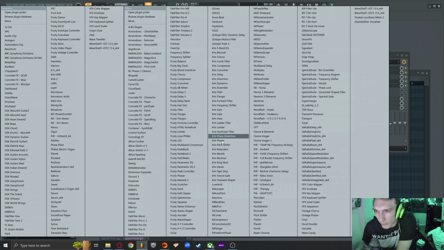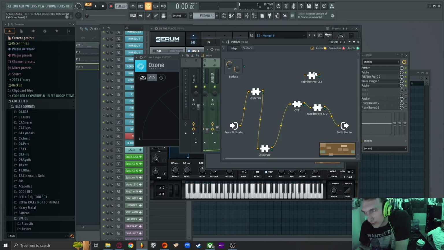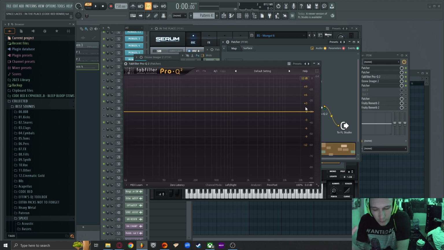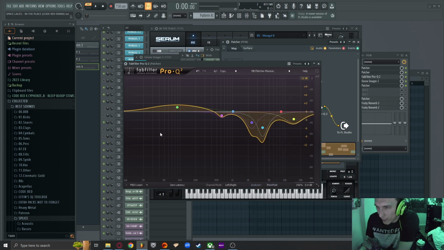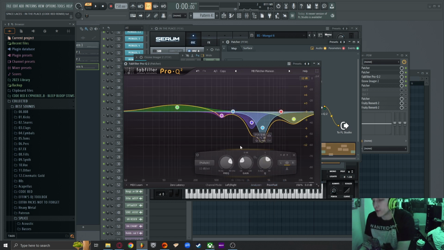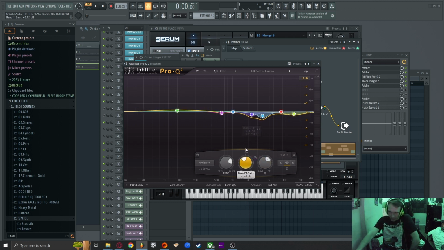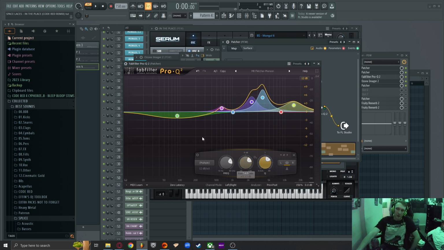So if you're not familiar with the Fletcher Munson curve, I highly suggest looking into it, but I'll show you guys what it is. It's essentially the frequencies that the human ear is most sensitive to. You can copy down these settings if you want, but I highly recommend Googling it for yourselves. This is what the Fletcher Munson curve actually looks like inverted. So it's really like this, right? Those are the frequencies the human ear is most sensitive to.